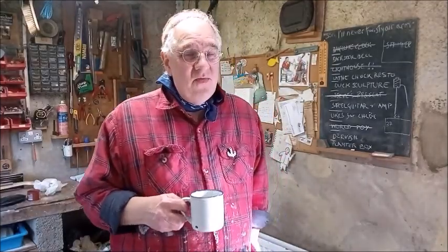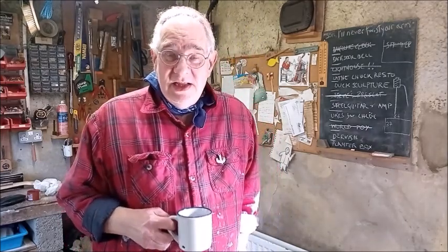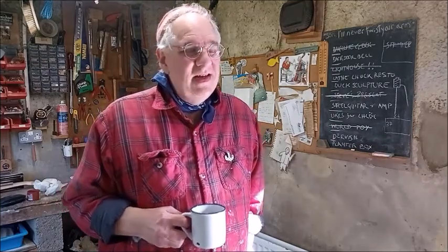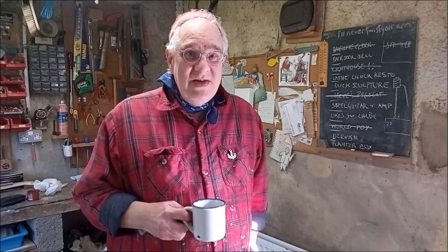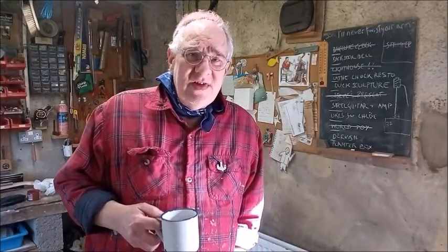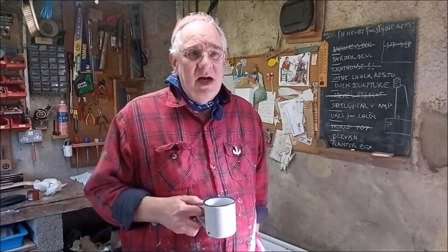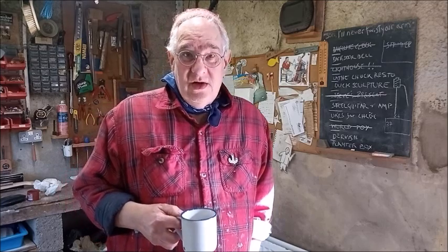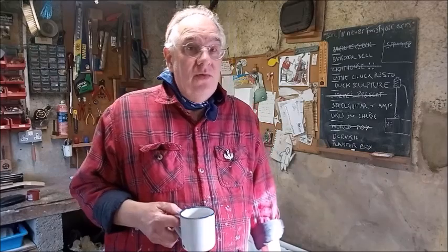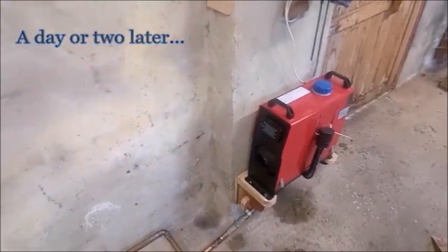The other half of this experiment, of course, was the radiator and trying to reclaim the heat. I still think there's a lot of mileage in this, but I'm not convinced that using a radiator is the greatest way to do it. Maybe stepping down the diameter of the piping wasn't quite as successful as I'd hoped it would be. In other words, maybe there was some back pressure building up, and that was not damaging, but reducing the efficiency of the diesel heater. But I still have a trick up my sleeve to reclaim some of that exhaust pipe heat. The heater is now working perfectly well on red diesel.